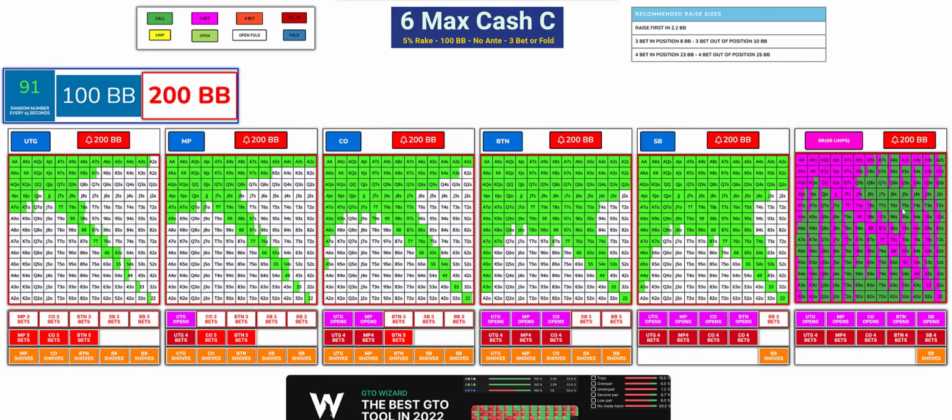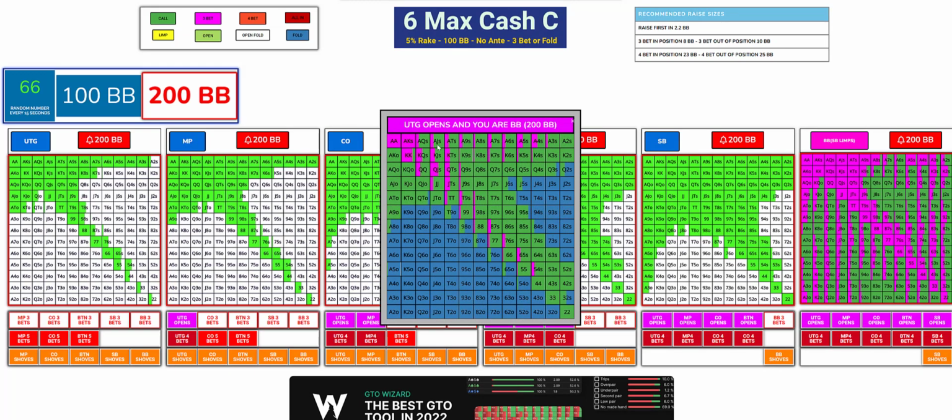Okay, and the other thing to note is we just have a limping range here for 200 big blinds if your opponent limps. When you get deep, a lot of people want to limp. So this is just for if the small blind limps, obviously. This is a strategy to combat that. The ranges are there. And then again, if under the gun opens, what you should do.